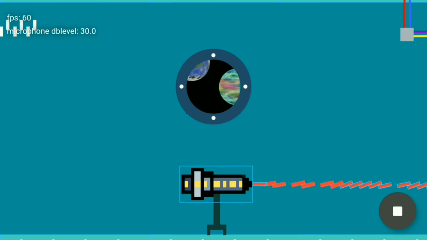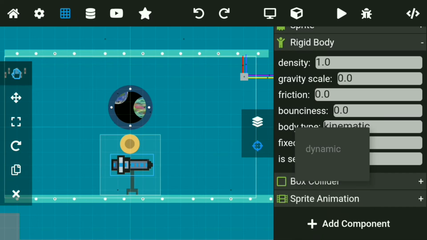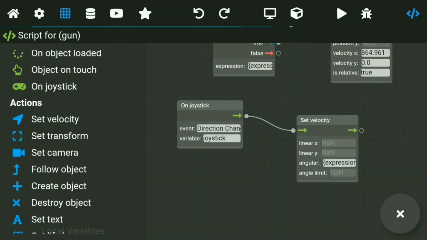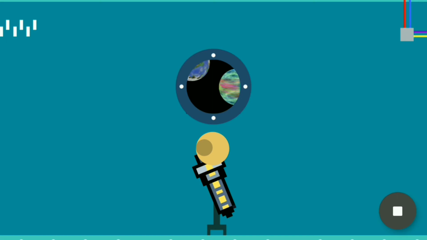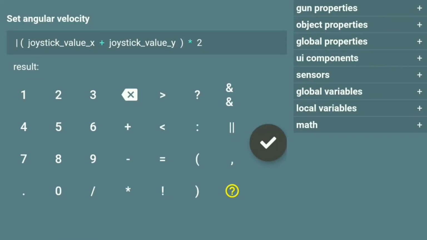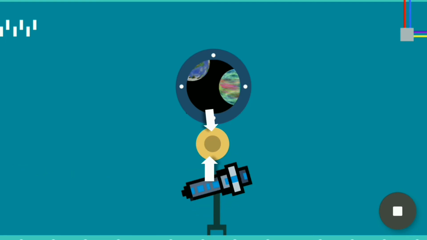I gave the laser cannon some personality and threw in a joystick so it can spin. Normally, to make a spin motion, we just make the joystick angle be equal to the direction of the laser cannon. But the movement is very bad. Fortunately enough, I'm very good at math, and I created this formula for the joystick to make the movement more annoying but fluid at the same time. All you need to move is the left and right, and the top and bottom are very useless.